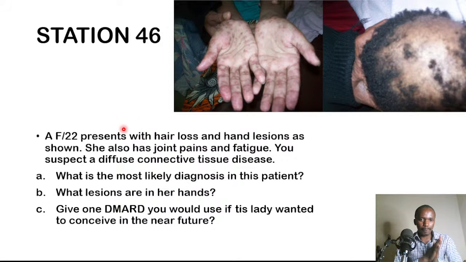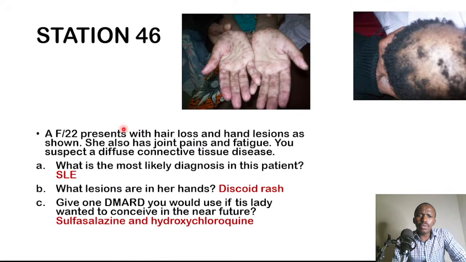Okay, so most likely this patient has SLE. Why do I say SLE? Because they have this alopecia, and they have this rash which is roundish in size. It's like a discoid rash. Some people may argue that this looks like petechiae, so I want to get your opinion about whether this looks like petechiae or a discoid rash. Just have a look at the image.